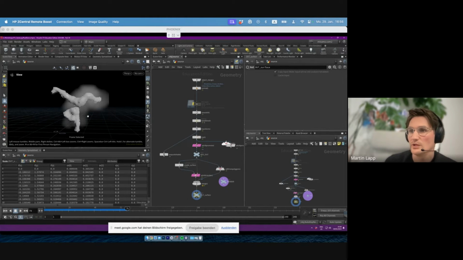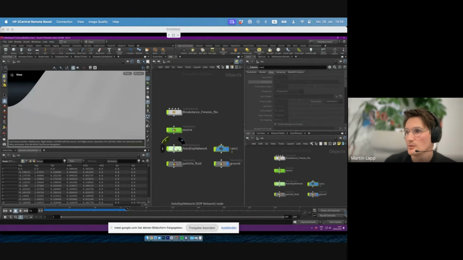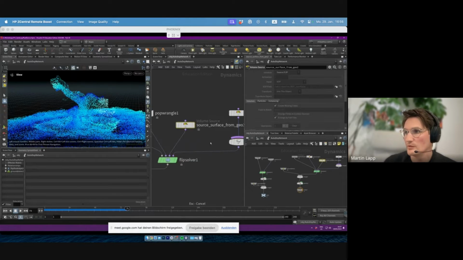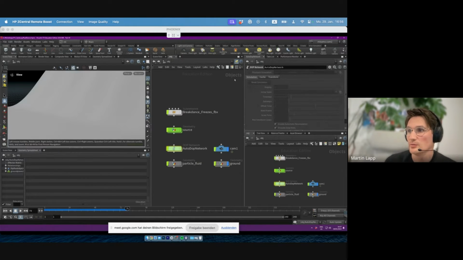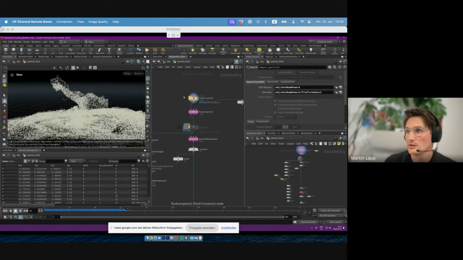So again, we have the source that we then loaded in the surface and the velocity, put it into a pop solver. We set our viscosity equals our h, and the output of this is basically this.